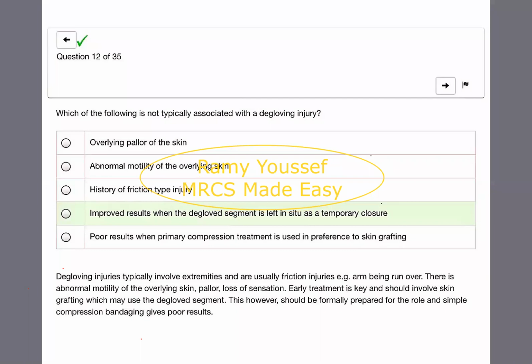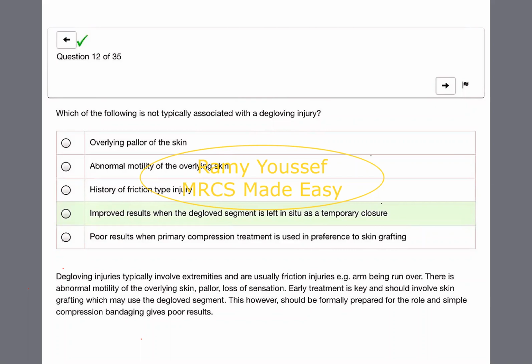Okay, just concentrate on the word "not typically." By the way, in the stress of the exam, you should be sleeping well, carbohydrate loading the day before the exam, drinking plenty of water, and just relax. No study at night or the morning of the exam, and concentrate on reading every word and everything in the question.